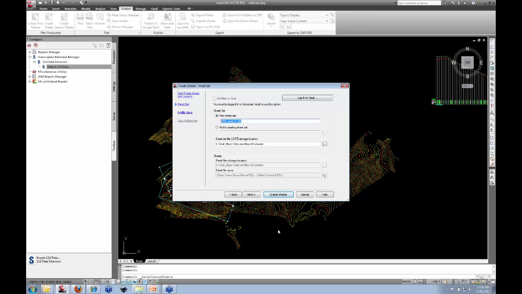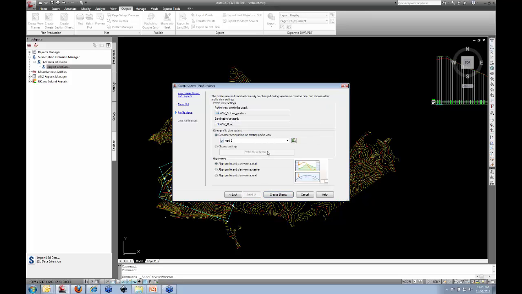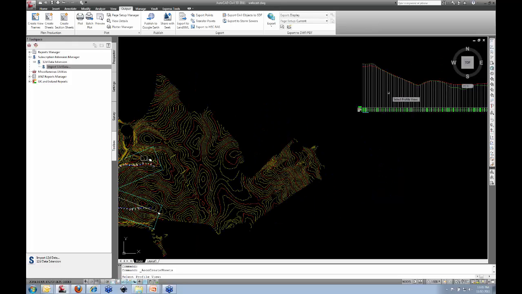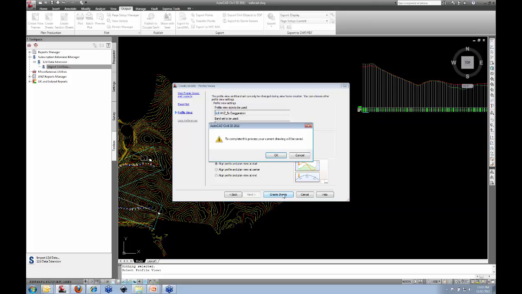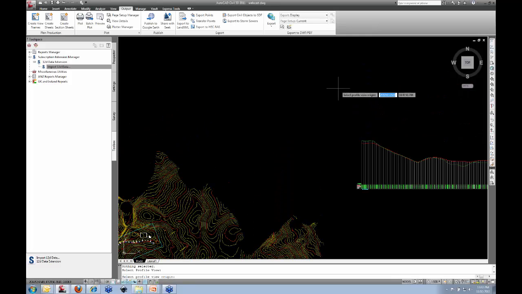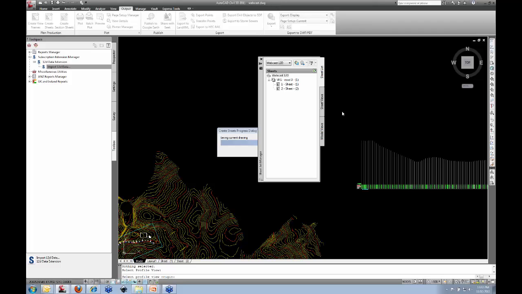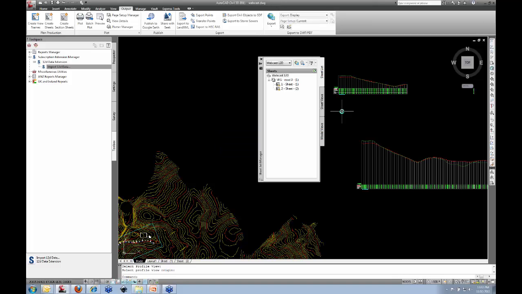So it puts that arrow and orientates it correctly for you as well. So here's where it makes the sheet set. I'm going to call this sheet set Webcast 12D. You could add to existing sheet sets as well, or if you're into Vault, you can add them into Vault as well. You go on next. Now, for the profile views, you can do all kinds of clever things here. Let's do a simple one first of all. I'm going to select and say take all settings from this one here. When I press Create Sheets, it warns me it's going to save my drawing. That's okay. I click on a point up here, and it now goes and creates these 2 drawing sheets for me. And you can see it's done the Sheet Set Manager as well.